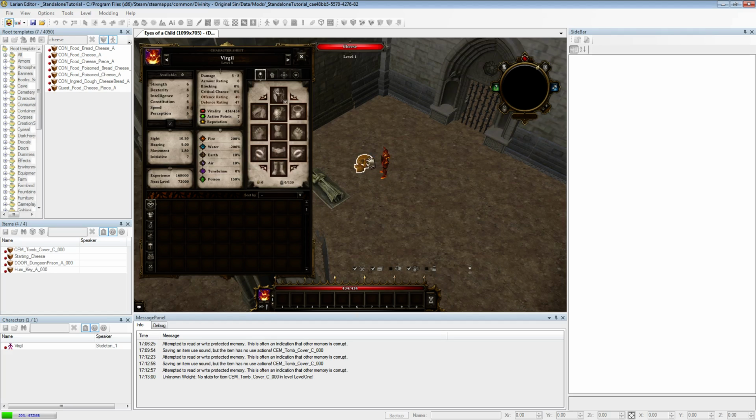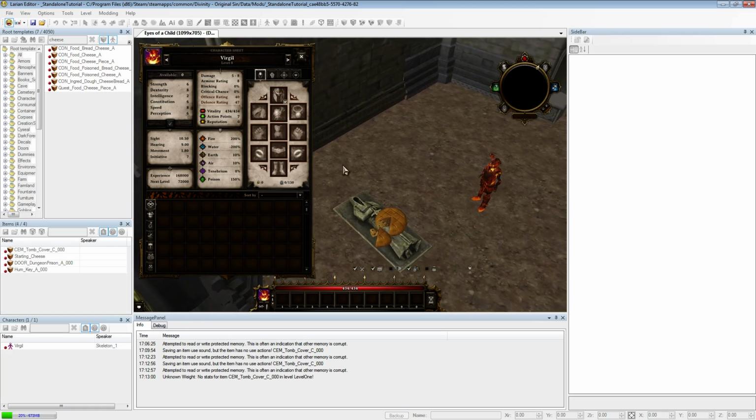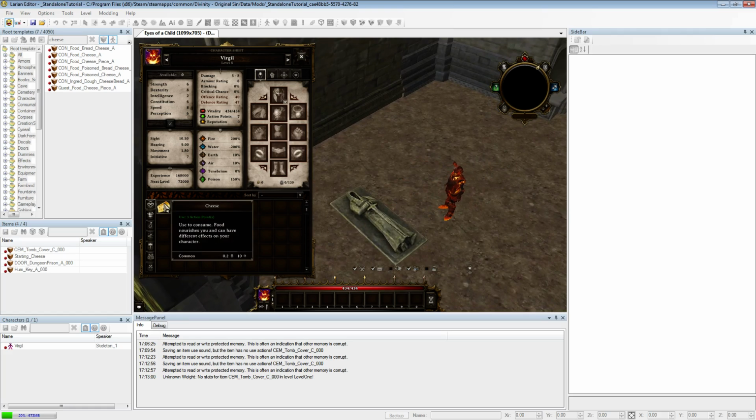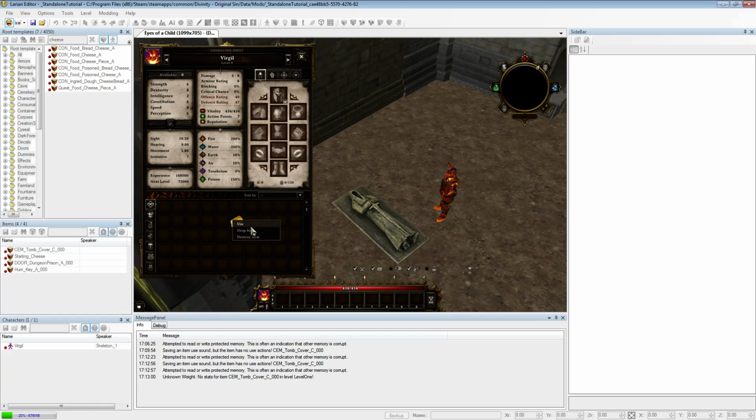Drop our cheese. Put it on top. So the request anyway is, when you use the cheese on the tomb, your key appears in a basket. But as you can see, by default there's really no use, and this is actually going to eat the cheese.